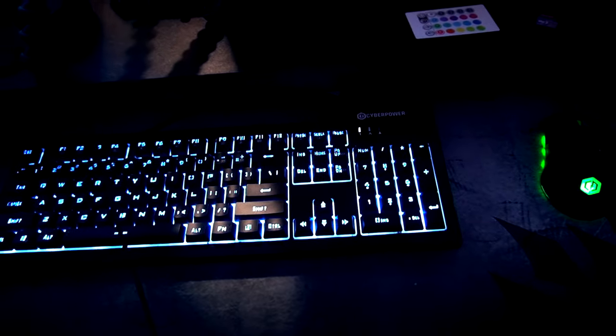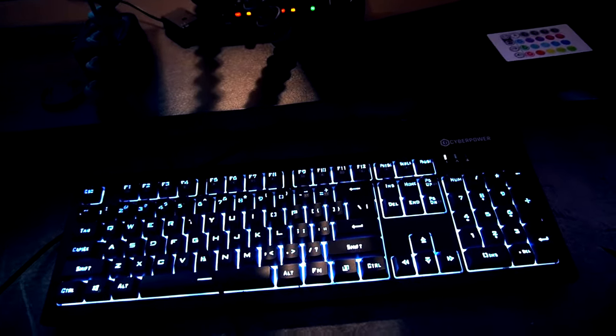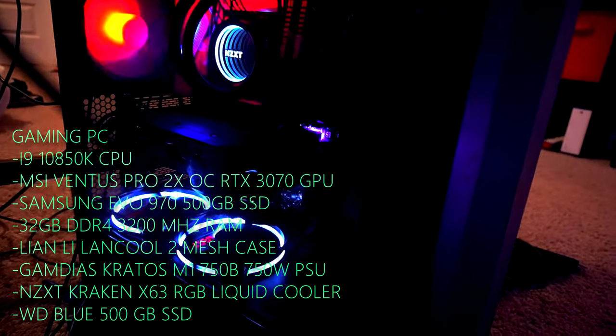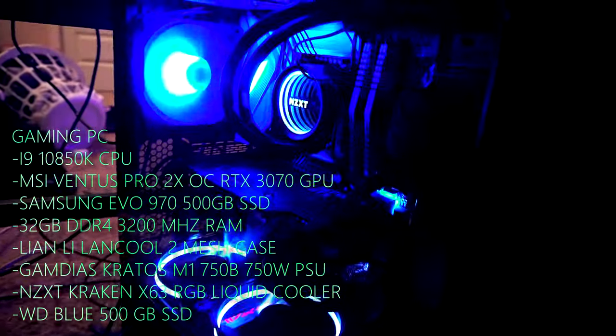Keyboard and mouse. These came with my old pre-built PC. I don't know if I actually showed y'all that on YouTube. I wasn't too proud of that pre-build, but it was a good starting point. I got it for cheap and it basically turned into this build. Went from that to this. I swapped out the case, obviously.